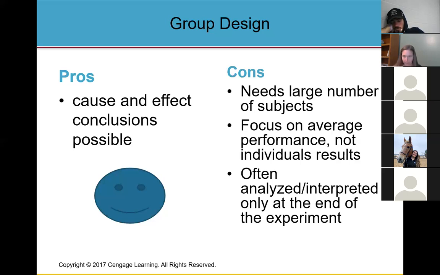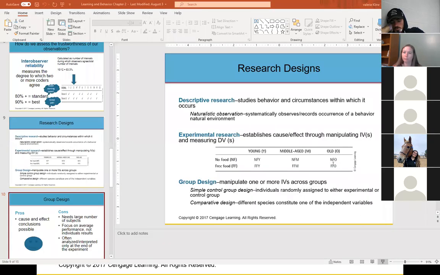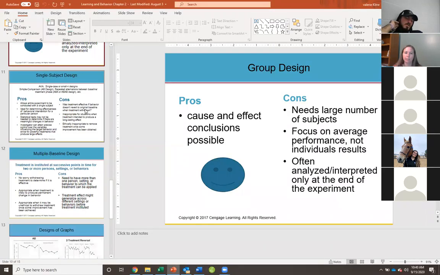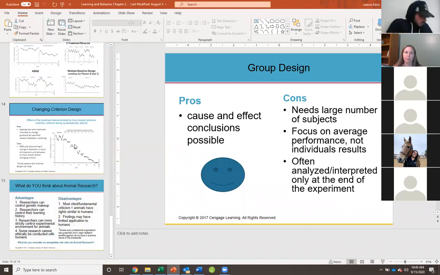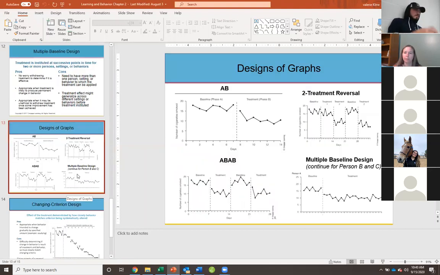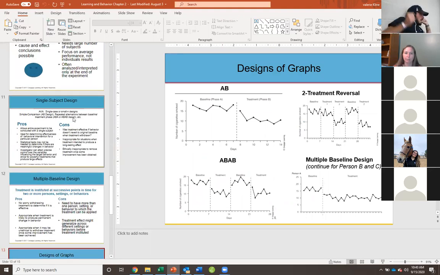Yeah, I think that is where I want to stop for today. The next section goes on to look at single subject designs. What we've talked about are just these group designs using different groups for each condition. But we're going to go on to talk about single subjects and then a couple of specific methods that we can use to track behavior.